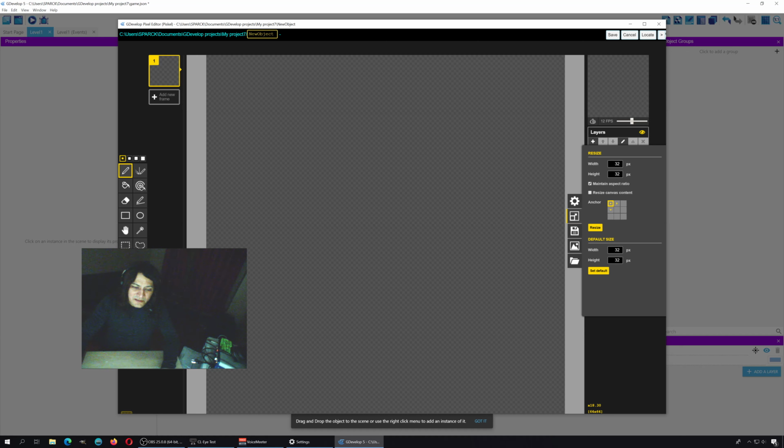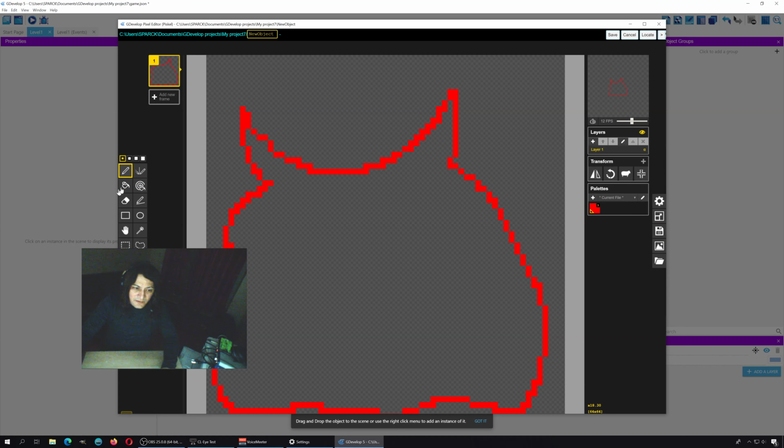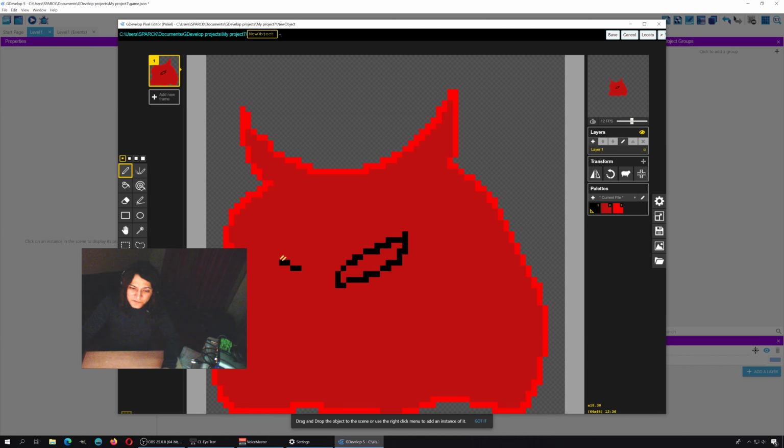Now, evil things are obviously red, so they have horns and they're just bad. Okay. And paint that. Just so evil. Painted that.